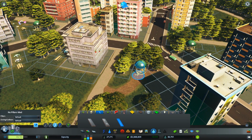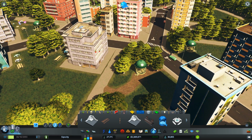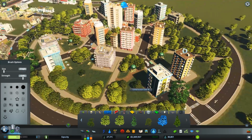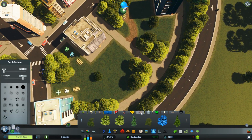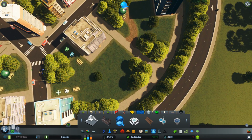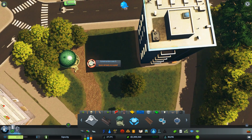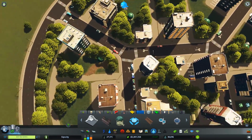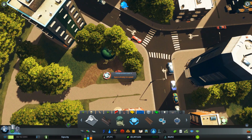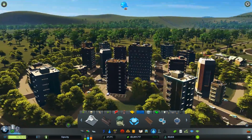What is this thing? Does anyone know? Like, what are they called? Does it say here? It's a pavilion. I knew that. That word was literally on the tip of my tongue and I couldn't think of it. But anyway, it's a pavilion. We have a whole bunch of pavilions. I think we're going to have to get some picnic tables in here too. We're going to get some high-level table sets. Okay? We're going to dot them around here so that when it's not raining, this pavilion and this pavilion act as center points for the east side and the west side of the Willis projects.